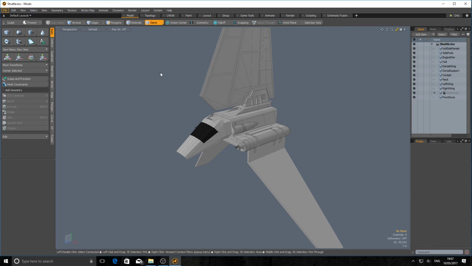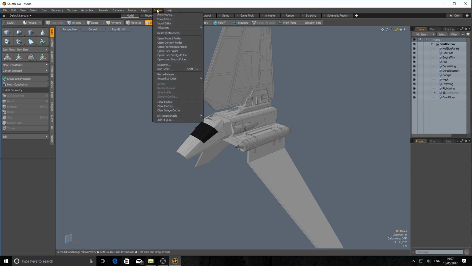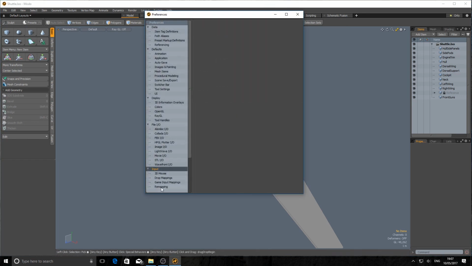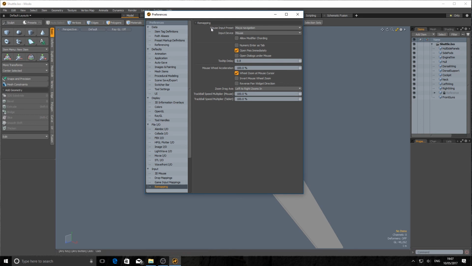And the convention that I've grown used to is the Maya system of navigating. Now if you come up the top to System, Preferences, come down to Input and then Remapping, along the top it says Mouse Input Preset, and as you can see I've currently got it set to Maya Navigation.